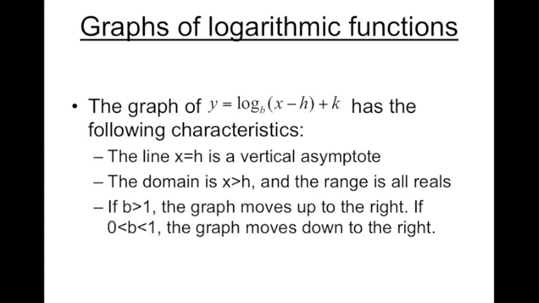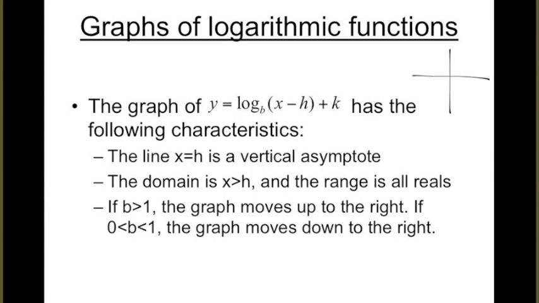Last thing we want to talk about is the graph of a log function. So back in chapter 7 where we learned about inverses, we learned that when you graph a function and its inverse, they should be reflections over the line of y equals x. So before, we've already graphed exponentials. So we've already graphed things like y equals 2 to the x. And they looked like this, right? And they had a horizontal asymptote.